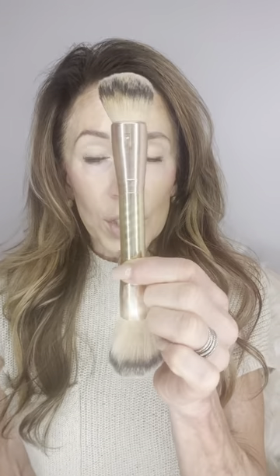Next, take that big brush — it has a smaller end and a big fluffy end. Take the smaller end and start to blend what we put on. Go from light to dark. You can literally blend it away, so if you make a mistake you can blend it out. Blend up here and make sure you blend the contour up into your hairline.